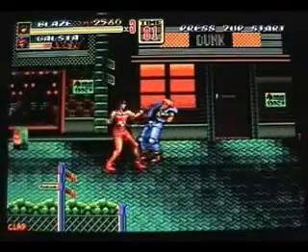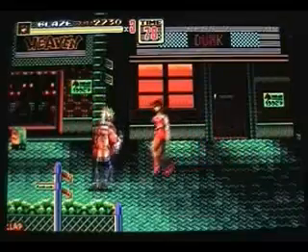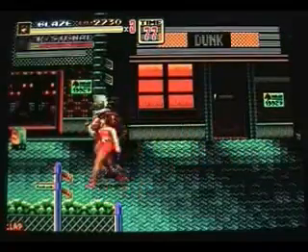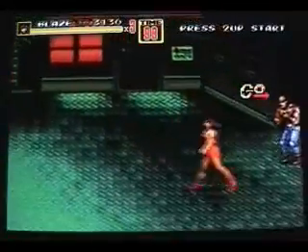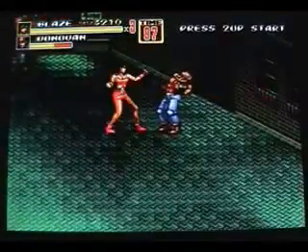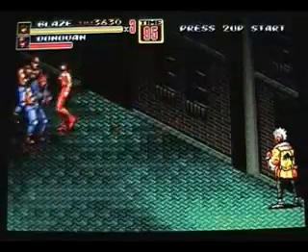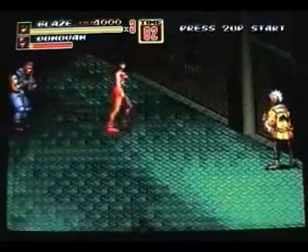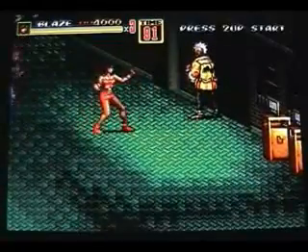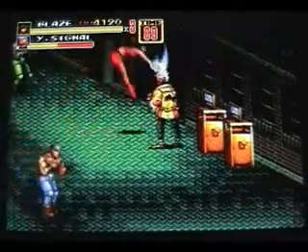Your characters have got the standard array of punches and kicks, and you've got your jumps there. But the thing that sets Barnacle apart from a few other beat 'em ups out there is the fact that you've got some cool special moves, which are pulled off pretty much like a one-on-one beat 'em up, really. So you see, you just push forward twice and punch. Get that lovely backflip, well, forward flip type move.